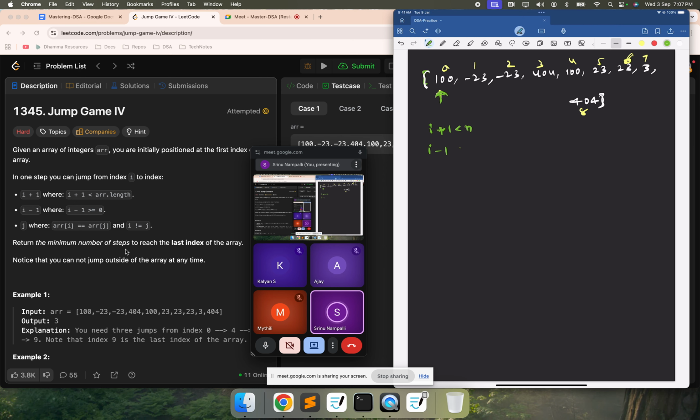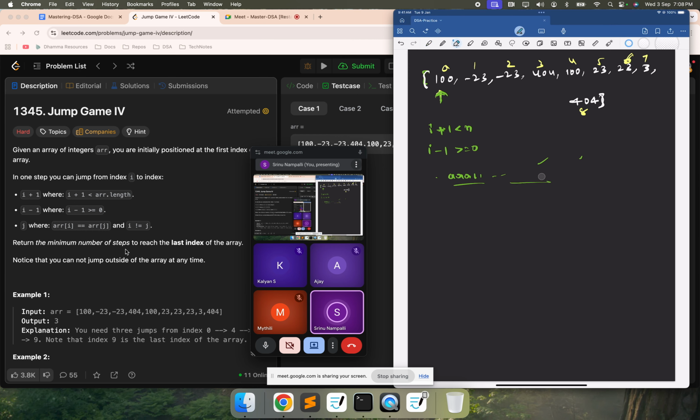Previous index you can reach if it is greater than or equal to 0, or you can also reach the jth index where array of i is equal to array of j and i is not equal to j. So both the indexes are not the same and the values are the same, you can directly jump to that index.